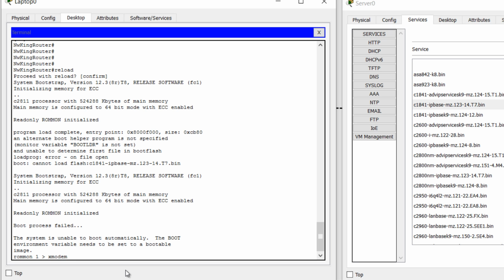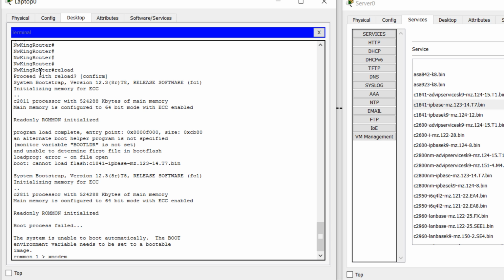Once you do that, if you're using Tera Term or SecureCRT, you can click on file, and there is an option which says transfer, and then you can choose XMODEM. Once you do XMODEM, you can choose the file. So let's assume this IOS file is in your laptop, and then you can choose that file. You can say transfer XMODEM, choose that operating system file, and you say send.